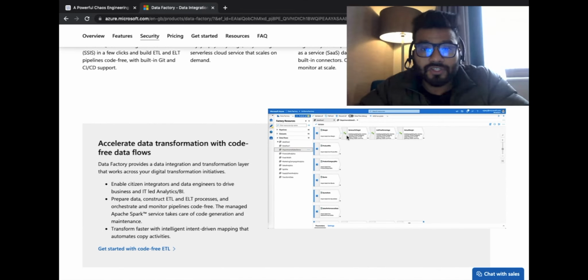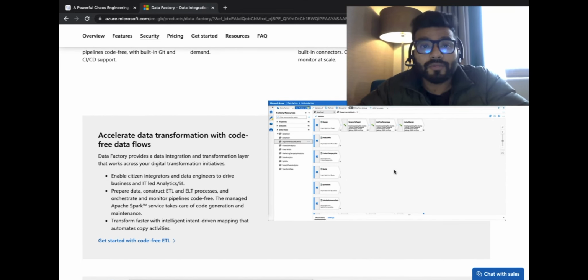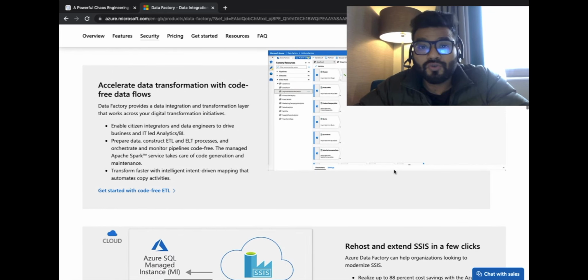Now that's the GUI, and I'm going to show you in our upcoming session how to use the GUI to orchestrate your data pipeline. As I mentioned, it's a no-code solution, which means to get started you don't have to write anything.